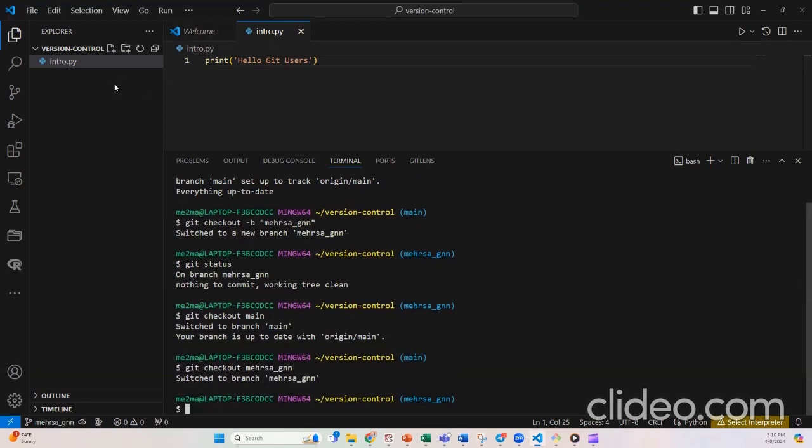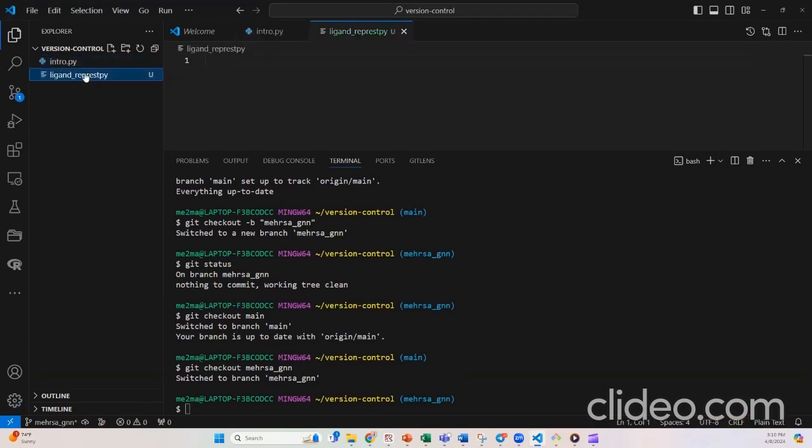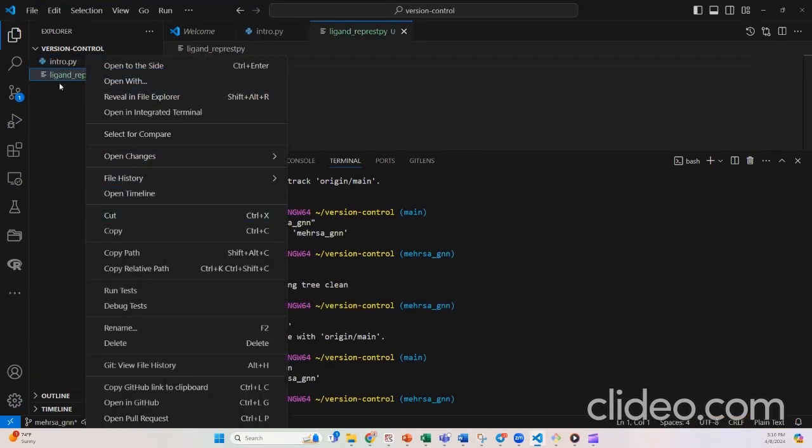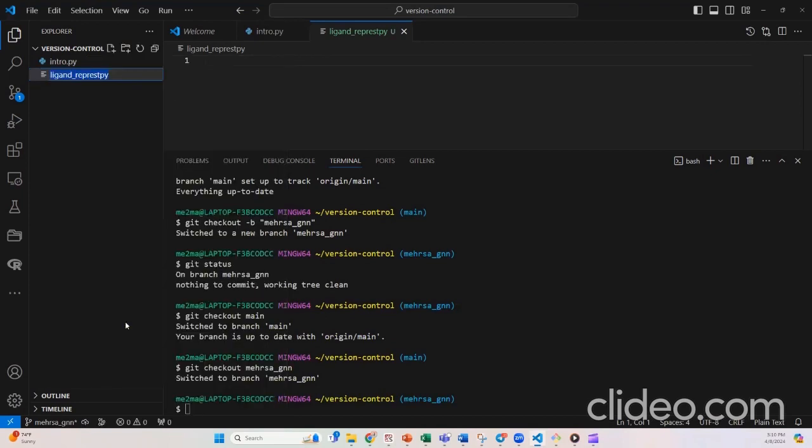So maybe I want to just have another file called like Boolean representations or whatever. There's a typing error here. I'm gonna rename it .py.